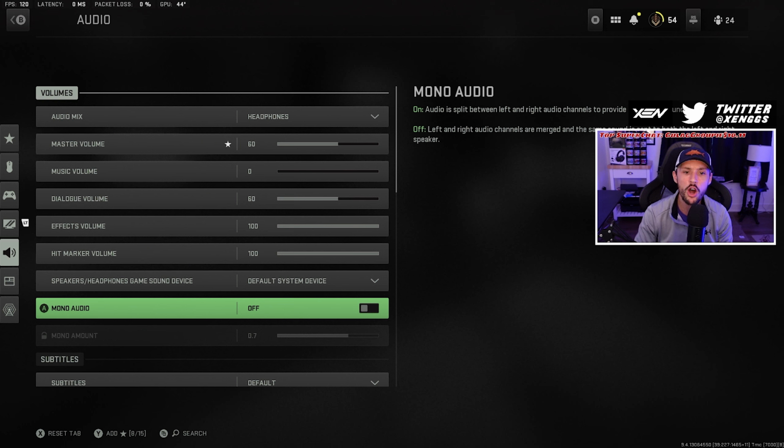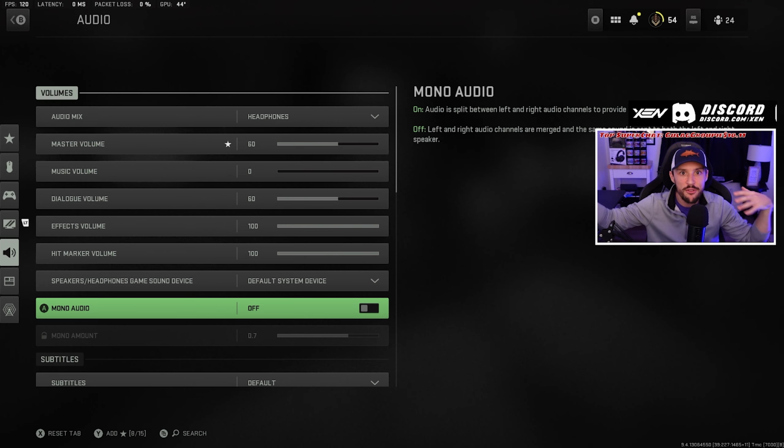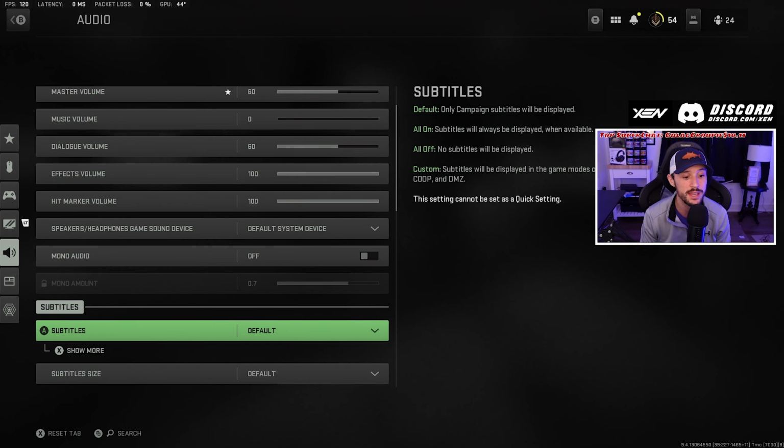I tried mono audio, which is super interesting. Audio is split between left and right audio channels to provide directional sound. I tried turning it on, didn't really notice that big of a difference when it comes to footsteps. So I think audio in this game is actually very good for the most part. If there's a lot of explosions and stuff happening around you, stuff gets muffled, of course. But for the most part, I actually think the audio here is pretty good.